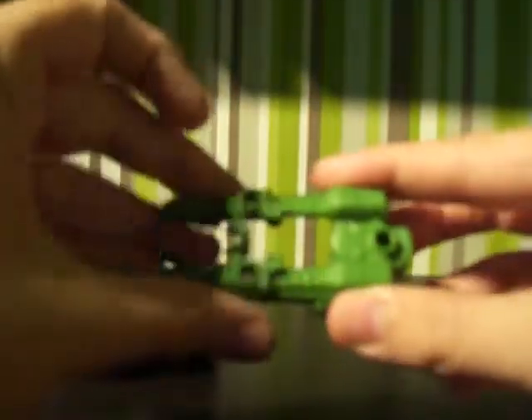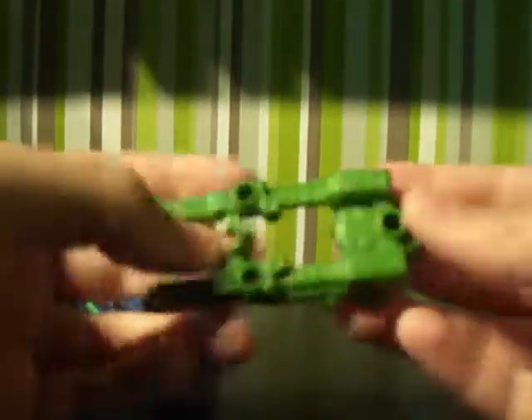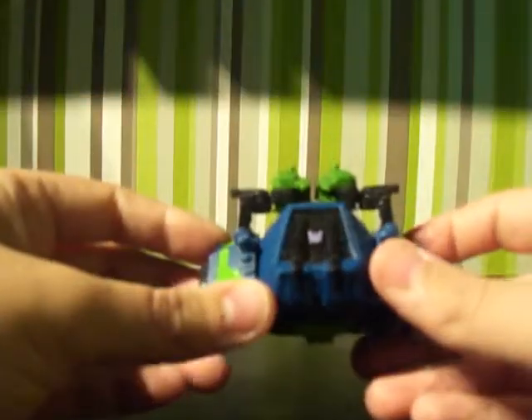This gun — there's not a lot it can do, but to be honest it's a lot better than what we got with Jazz. It's possibly a tiny bit bigger than Optimus's gun, and it's got quite a few ports, so you'll see what happens when we actually combine all of these together to make Bruticus. But there you go, that's his little weapon, and we'll see how he looks in robot mode.